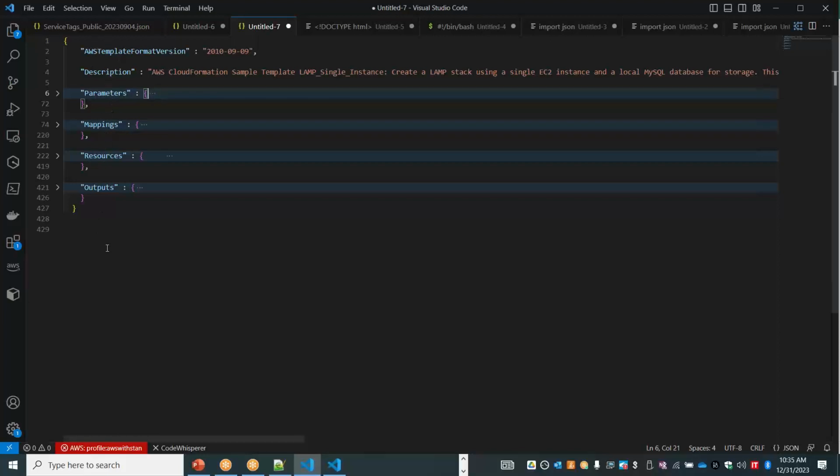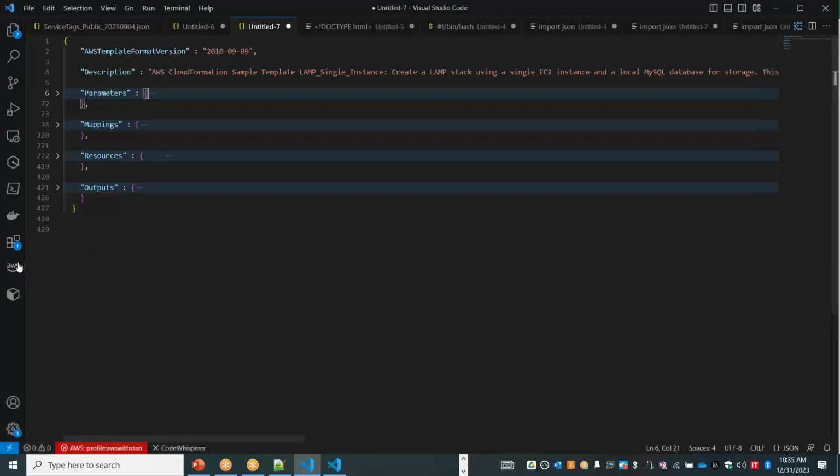Rest of the things, it depends on a case-to-case basis. Based on your requirement, you can include and exclude them. So whenever you are doing some infrastructure as code, always use tools like Visual Studio Code that can help you understand the entire structure of the code, and you can also follow the best practices. Syntax errors and all those things can be quickly checked here.